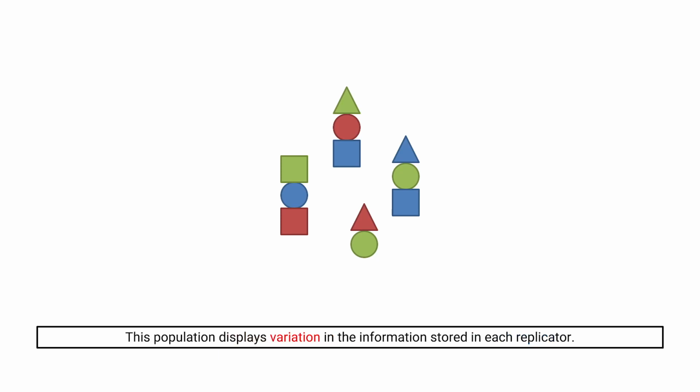The first one we're going to look at here is variation. We can see that the population I've already created displays variation. Each of the individuals in this population right now is composed of different colored shapes. Most of them have three shapes, but one of them only has two. Most have triangles, one does not. We've got squares, circles, and different colors. We can imagine that that information, the kinds of shapes they have, how many shapes they have, the color of the shapes, is the information that's going to be replicated, and hopefully will be relevant in their selection down the road. So here we have a varied population.